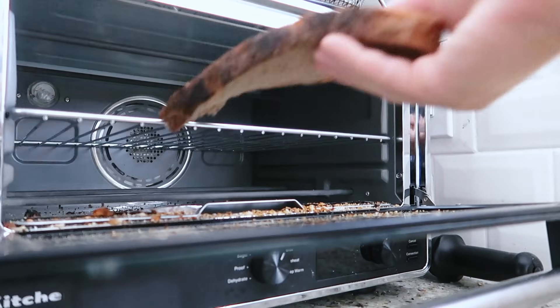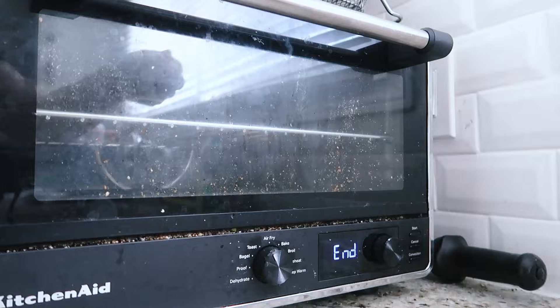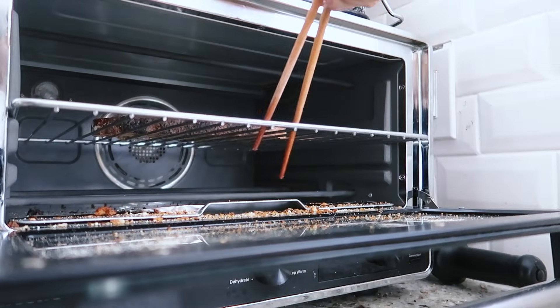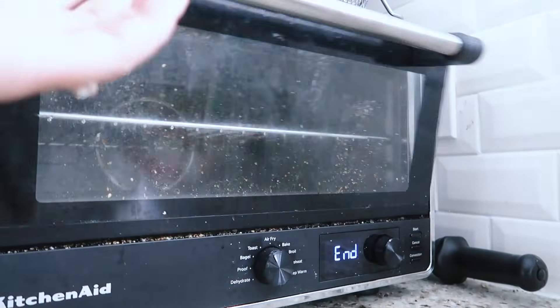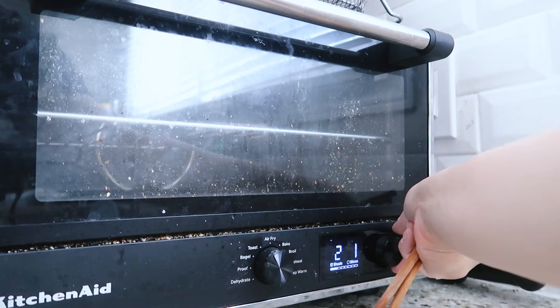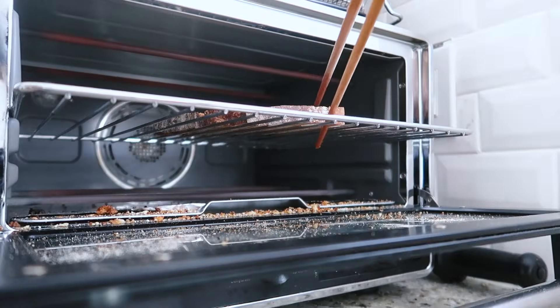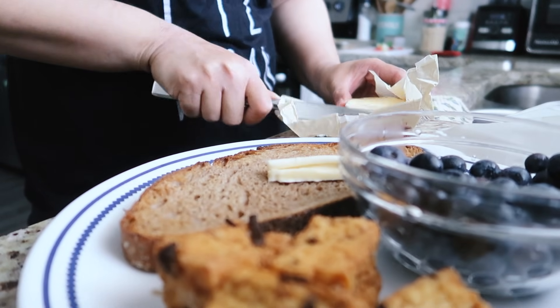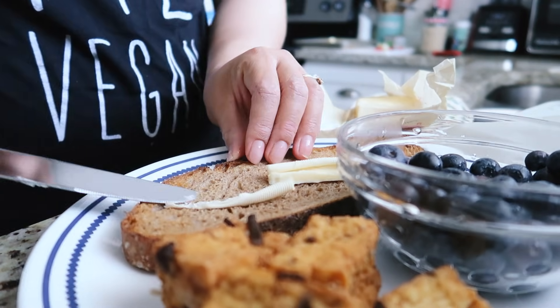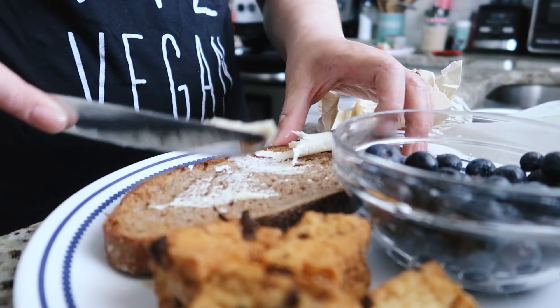I'm having a popsicle because it's very warm upstairs and that's where my office is. Then for lunch, I was kind of busy, so I decided to have a quick avocado toast with some tofu cubes — it's like fried tofu that I got from the Mississauga Chinatown. It is the best tofu. So many people ask me what the name of the tofu place is — I don't remember. It just has a blue and yellow sign and it literally just says tofu, in the Chinese center in Mississauga. This was the mushroom and onion flavor. And then I added some vegan butter, some avocado, some hemp hearts, a little salt and pepper on that avocado, and then some blueberries. They were very good.